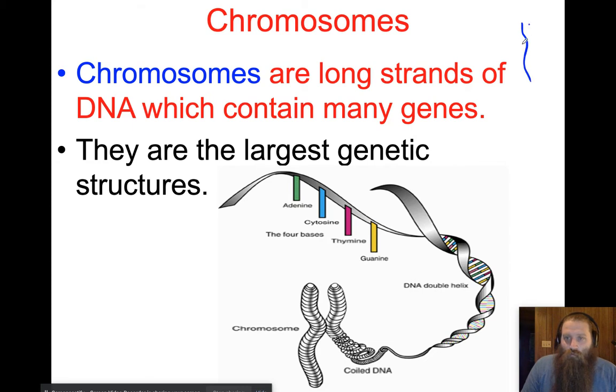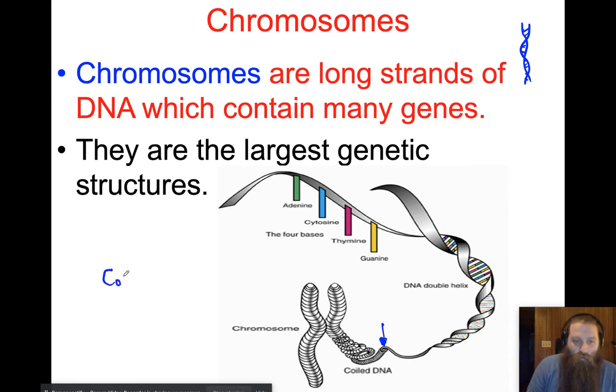We know it's twisted, right? We got that nice little ladder thing going on there, all right? But when you twist the twist, it kind of coils up right here. If you've seen one of those old corded phones, it kind of looks like that. And the more you twist it, the tighter it gets. And so a chromosome is actually what we call condensed DNA.